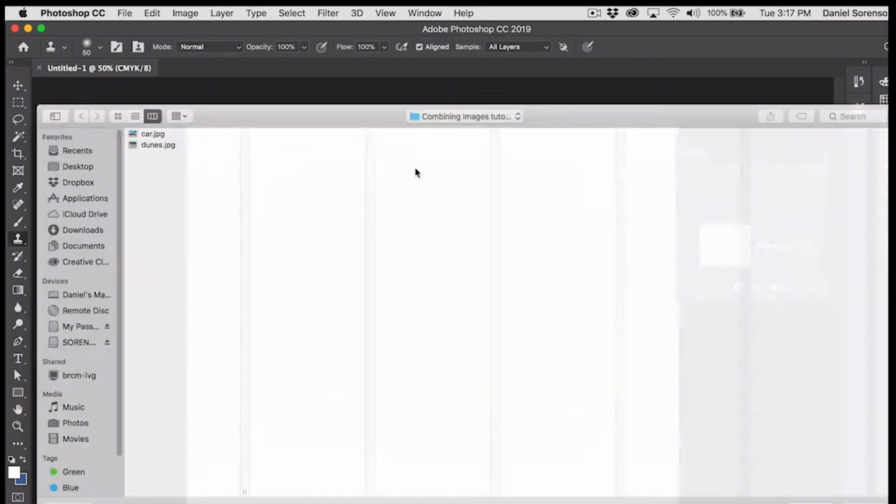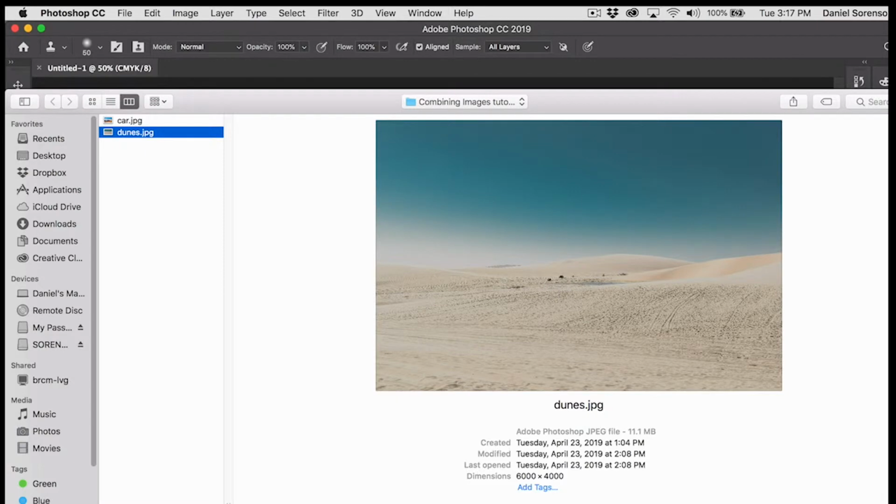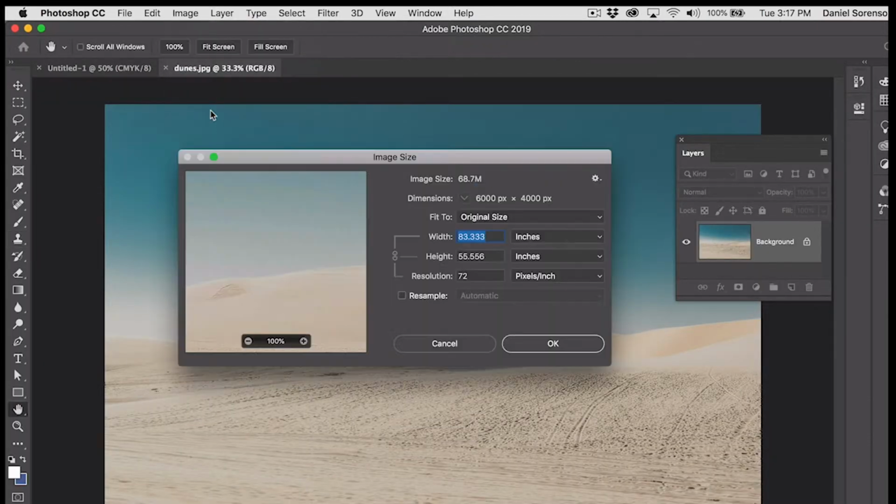Let's open up that document and take a look at the resolution. So I'm going to go to Image, Image Size. So the resolution is actually at 72. This typically happens when you take a picture with your phone or with a camera. The camera will record it at 72, and then you'll get this enormous physical dimension. In this case, we have 83 by 55 inches. That's why it comes in at 12%, because it's basing it on this size and this resolution.